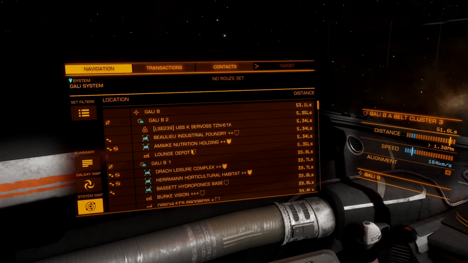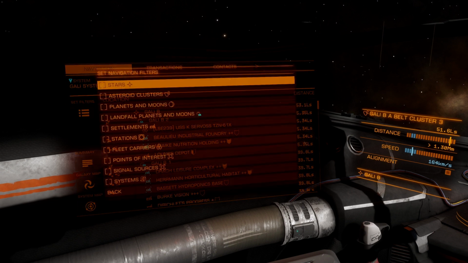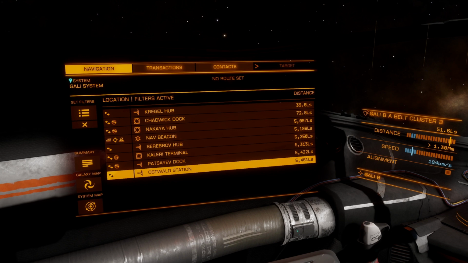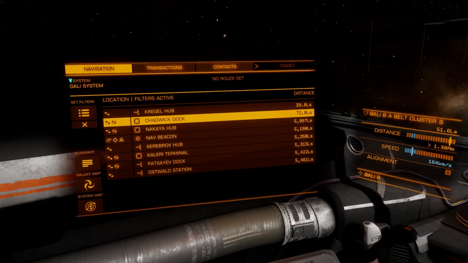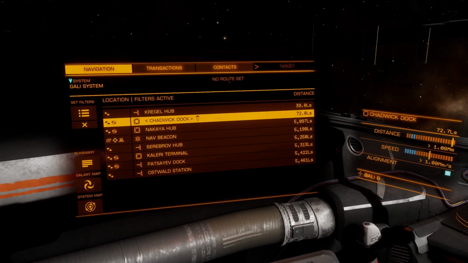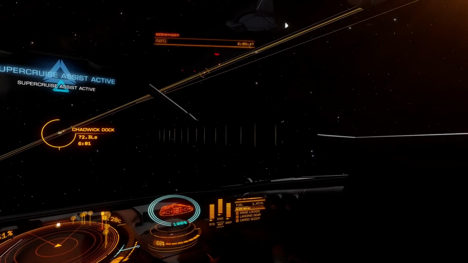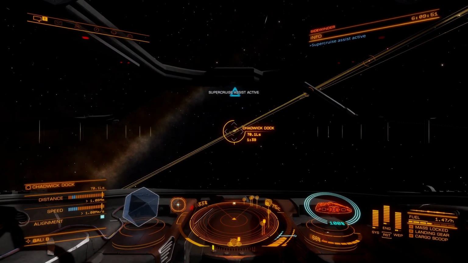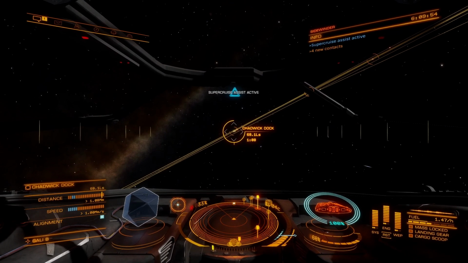And if you have questions and maybe you would like to see a more detailed structure of how you use this, like, what happens if I pick something I'm interested in? So yes, you showed me a station, but what can I do with that? Just for a brief understanding, if you check that box, you can then lock it as a target. And if you have a Super Cruise Assist computer, that's basically like an auto driver for you. You can check that box. And then if we stop looking, you can see here, I'm now starting to head towards that dock, and the computer's going to fly for me and all the fun stuff.